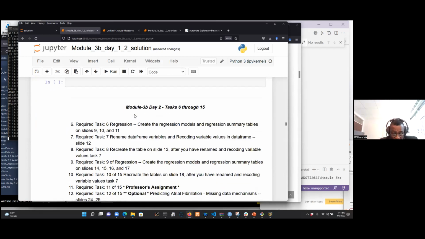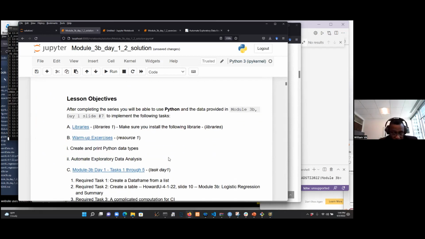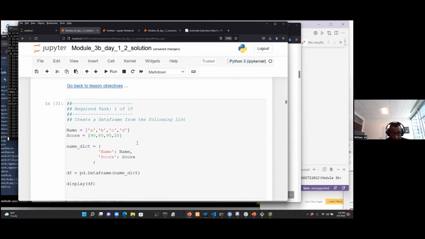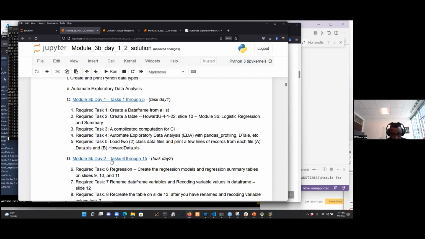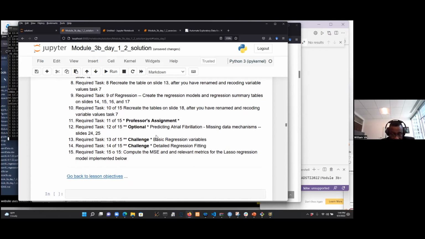Now day two, we have a lot. All that's going to happen here is that we've taken our time and gone through day one. We know the fundamentals. Now we're just going to get what Paul has on his slides. If you are here, you click this and it takes you there. For day two, if you want to go back to your objective, as usual, it takes you there. In day two, we're going to accomplish all these tasks. I tell you which slides they are on and primarily what we are trying to achieve. So just take your time and go through it.